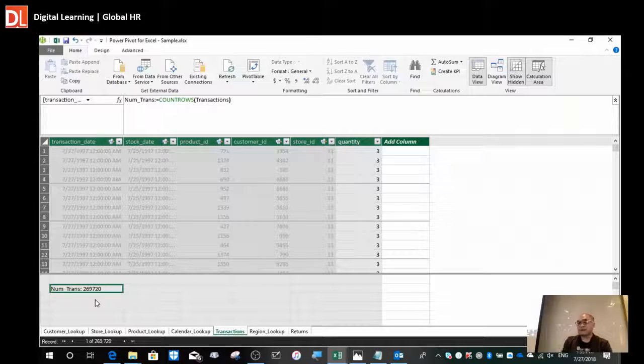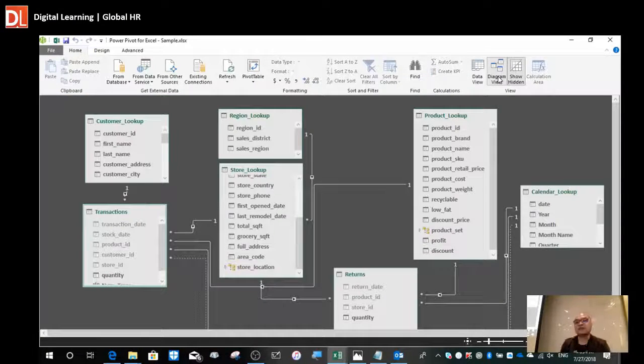Okay? If you say, well, for calculated columns, then we can see the fields inside the diagram view. How about the measures? What can we see inside the diagram view? Just take note over here, diagram view. We have already added a measure inside the transaction table. So just have a look at the transaction table.